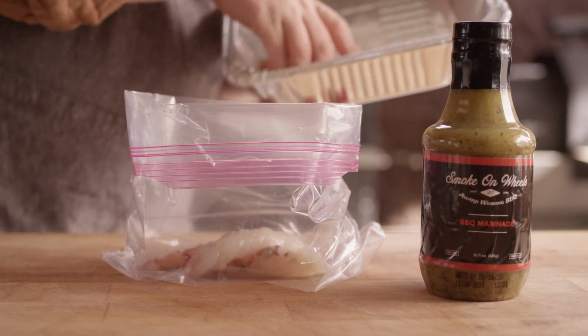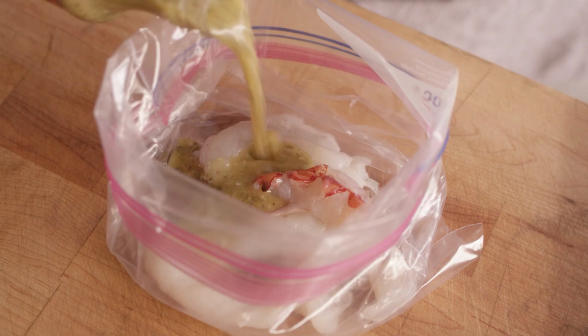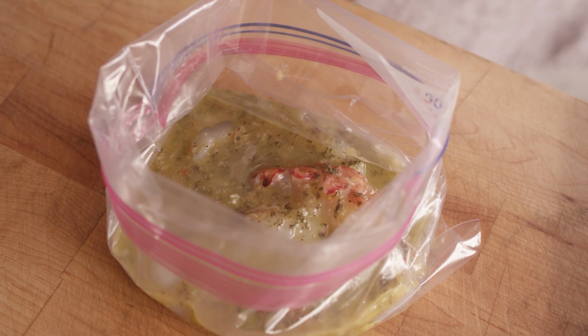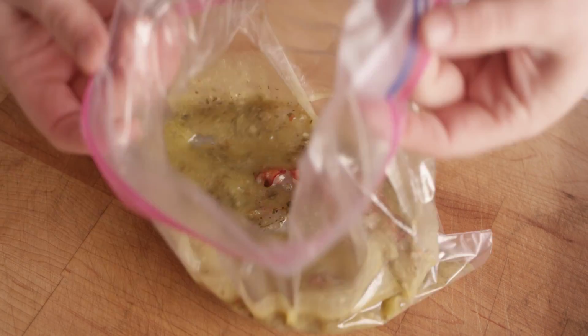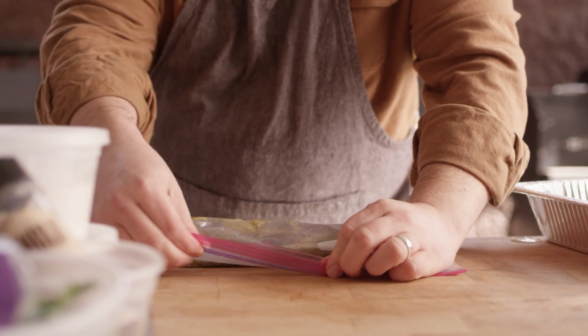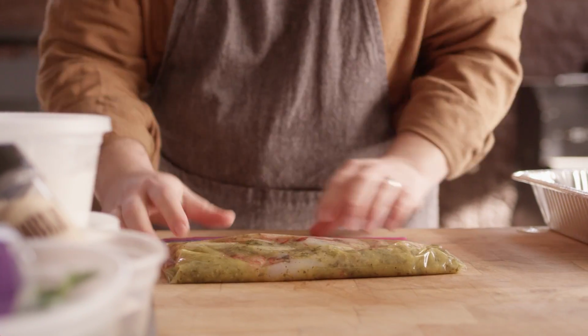And for that reason, we're gonna be using the Smoke on Wheels barbecue marinade because those are the main flavors in there. It's got olive oil, it's got butter, it's got lemon, and it's got garlic. So all of those things are gonna complement really well. And if you were making your own marinade, these are the things you'd be looking for anyway. Probably about half a bottle is gonna be plenty for today. Press the air out of that. All right, and we're gonna let those sit for probably about 45 minutes.